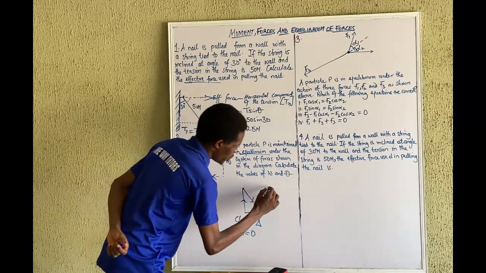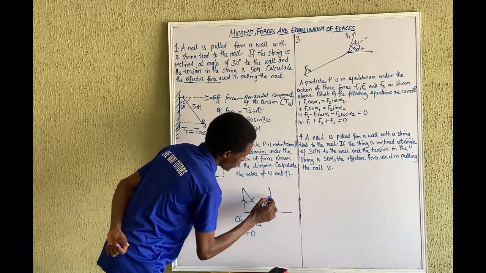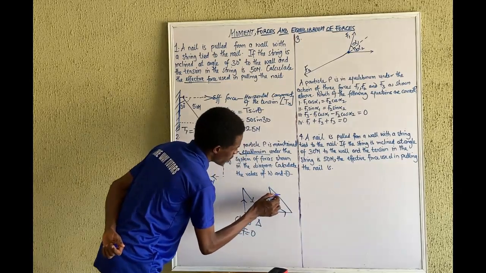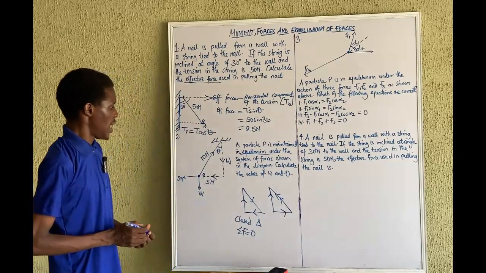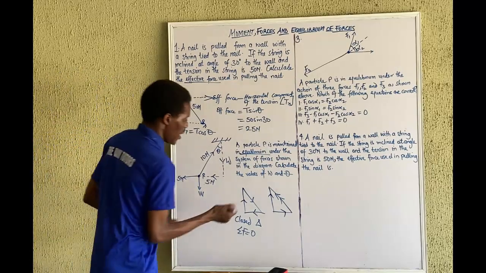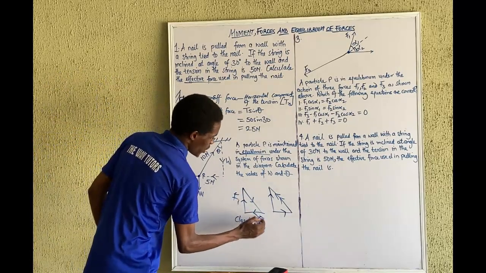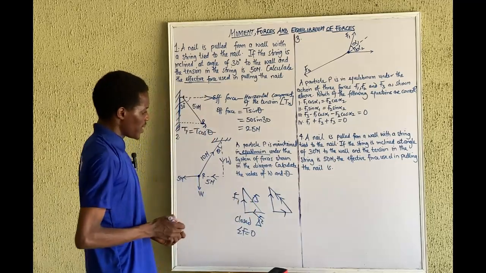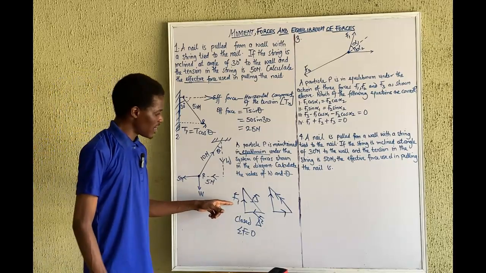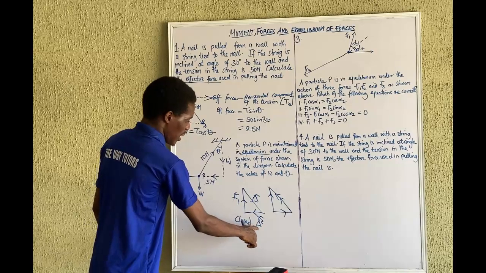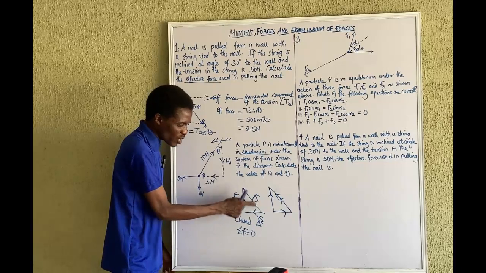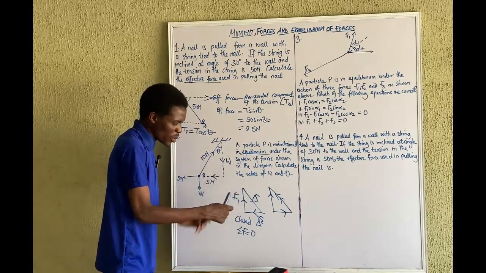Now, there are moments when you may have something like this. This is different from this. In this one, F1, F2, F3 is at equilibrium. How? Because it's a closed triangle. The summation of all the forces will give you 0. You can see that indicated by the direction of the arrows. None of the arrows is coming to meet.